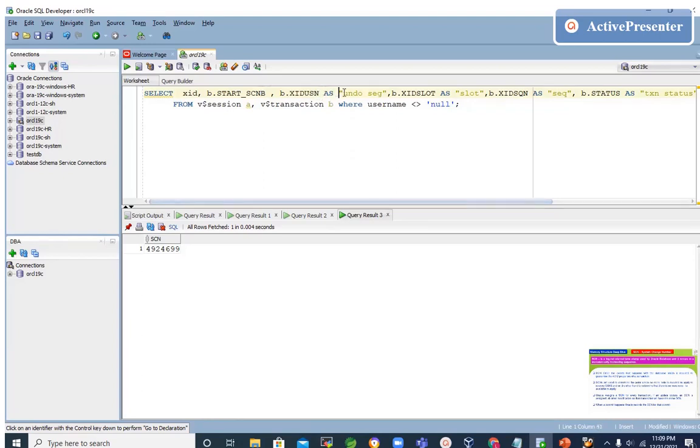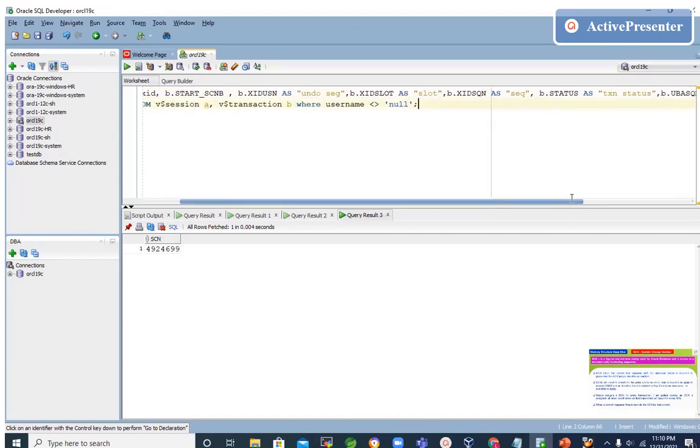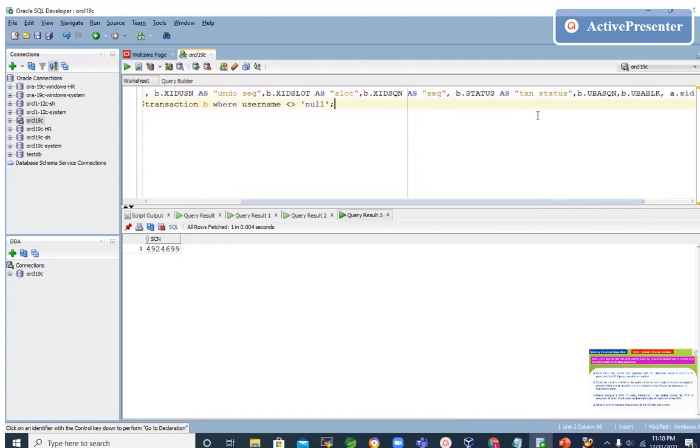You can see it as undo segment. Transaction slot I am taking as transaction slot. We understand what these columns mean. And again, a sequence within the slot, and the status of the transaction, whether it's active or not running.